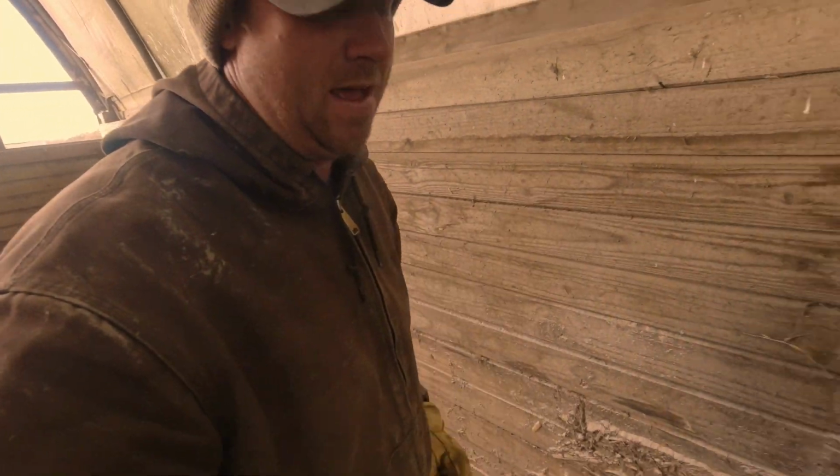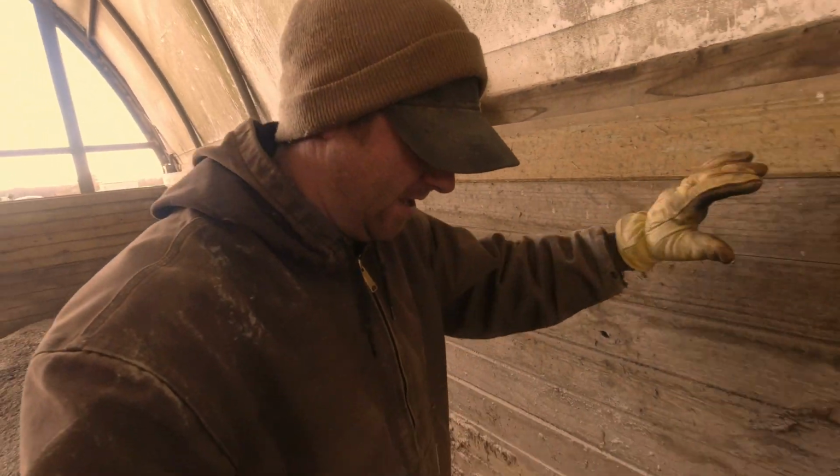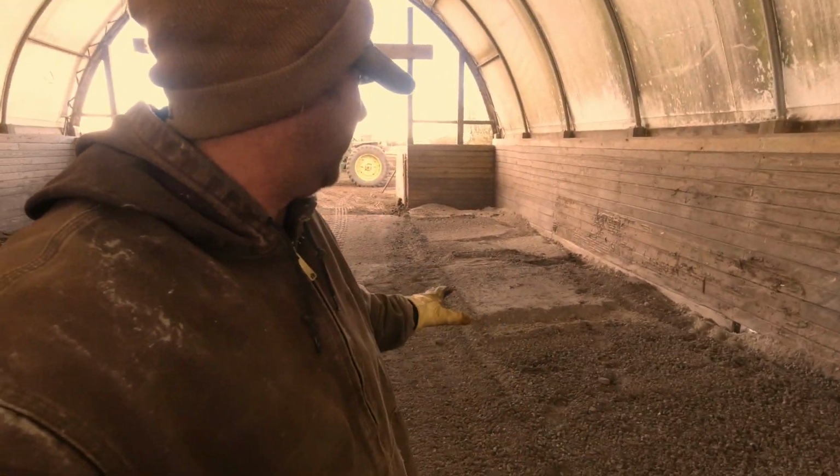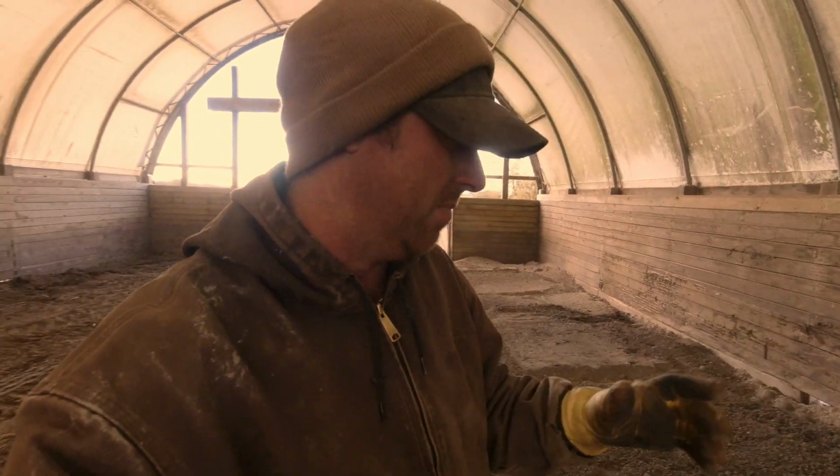I think what's gonna happen is I'm gonna rake it out, like I did in the lean-to on the shed, if you've been following along on that project. I'm gonna rake it out a little bit and then bring the compactor in and compact it a little bit. That's just gonna be the way it has to be this year. Next year, I can do a little bit more, see how it worked, and then moving forward, get it a little bit better.